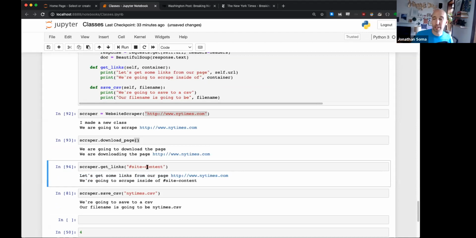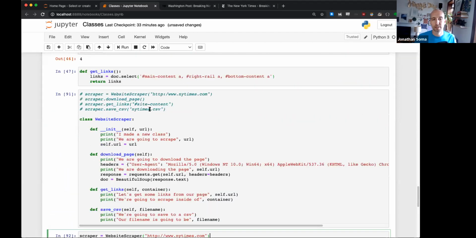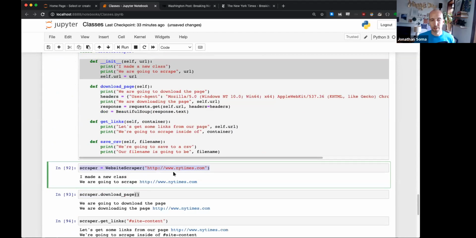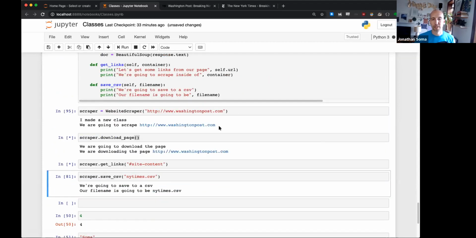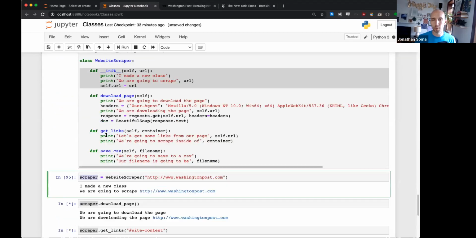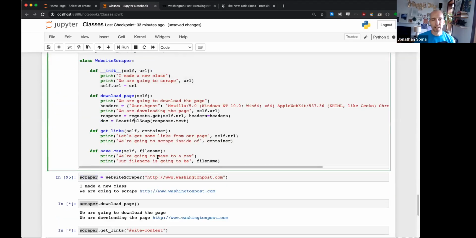We don't have to write newyorktimes.com again because it remembers it from when we very first made our website scraper. So if I change this to washingtonpost.com, shift enter, it will now always remember this scraper. As long as it's this scraper, it will always remember it's washingtonpost.com.